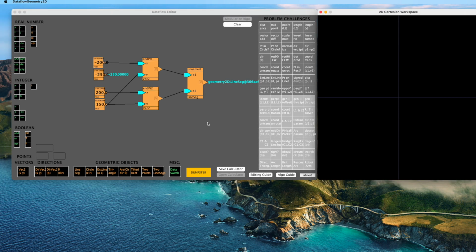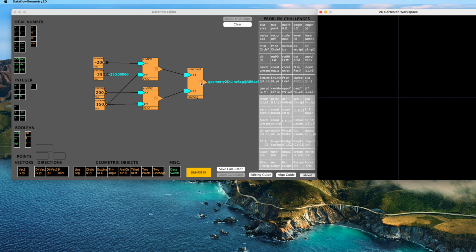The next feature we're going to look at is Save Calculator. So remembering that when you quit the app, it will automatically save whatever is showing in the Dataflow editor and will recover it when you relaunch the program. But that only provides to store the current thing you're working on. What if you want to be able to save a number of these different calculators and give them names and different file locations? All right, so I'm going to demonstrate how you would do that.